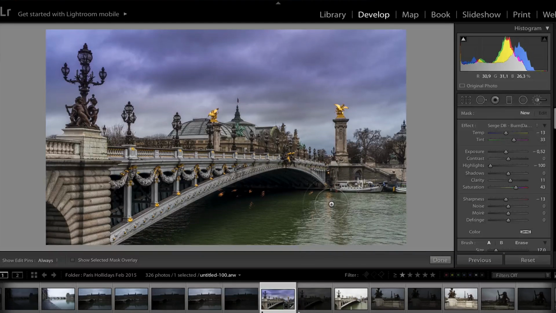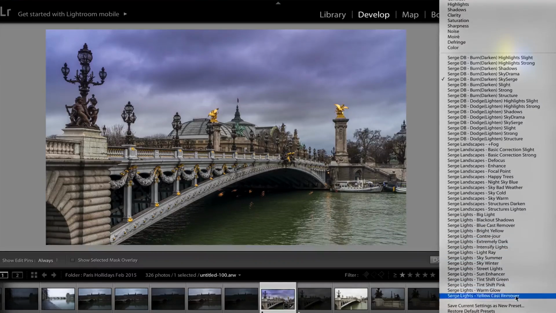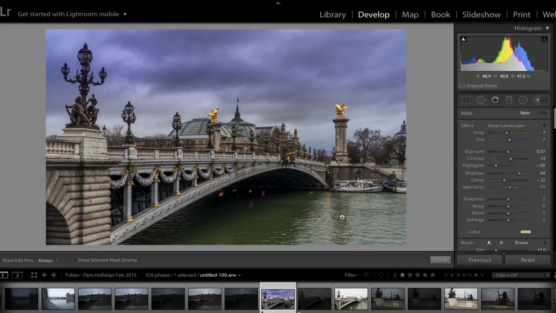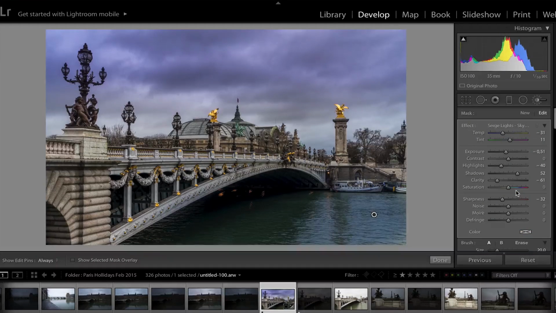I don't like so much the color of the water. So, same thing here, I think I want to make the water a little bit warmer. So I can go to this lights or landscape, sky warm, and I can just paint some sky warm into the water. Okay, it doesn't do much. That's fine. And I can just jump over to other options. I can jump over to sky winter, for example. And look, Sky Winter is going to make the whole thing a lot more blue. Now, if you think it's too blue, you can just correct it a little bit, take out some of the blue, but I like more the color of the water. All right.